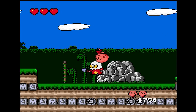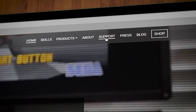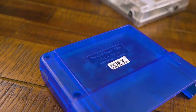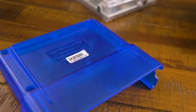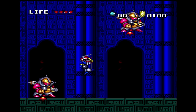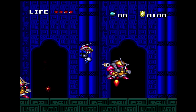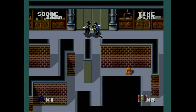First off, it's important to point out the way that TerraOnion handles firmware updates has not been changed. New firmware updates are downloadable from a portal on their website and require you to register your device's serial number to an account, and those firmware updates are tied directly to that serial number. Some people might not care about this process, but others could understandably have an aversion to this method of dealing with updates.